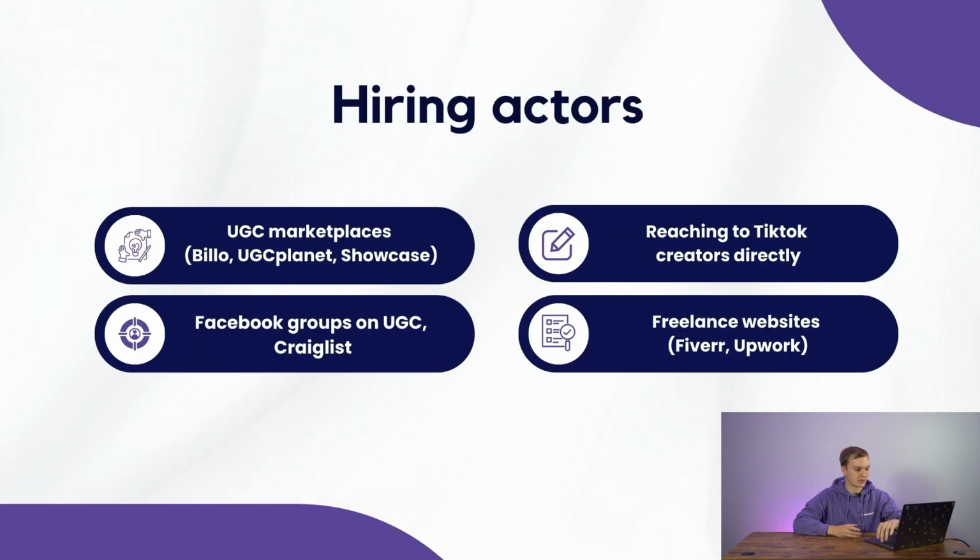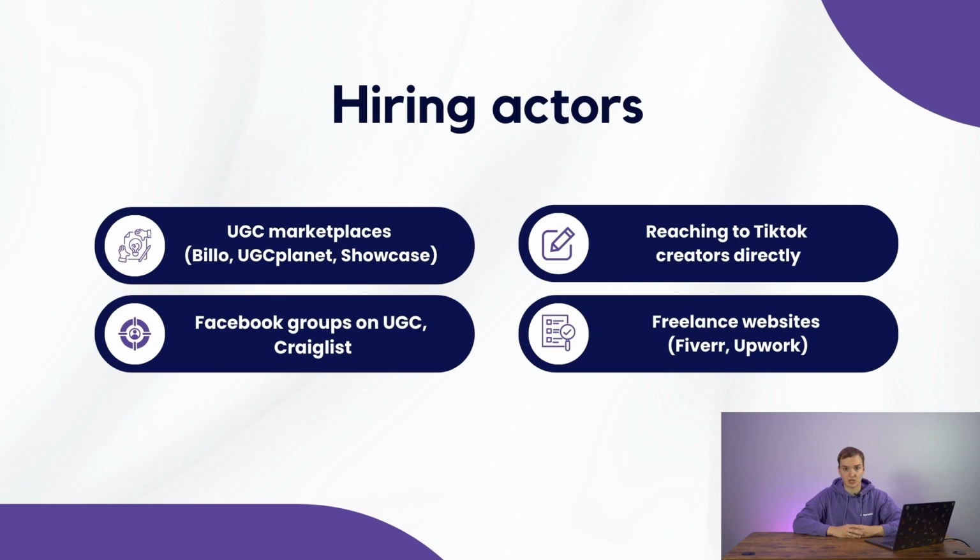So talking about this, let's talk about how to actually find and hire those actors. There are several places you can go. The first one, the most expensive one, is UGC marketplaces like Billo, UGC Planet and Showcase. These are specific websites and marketplaces where you can find and hire different UGC actors, but it's the most expensive option. Videos usually start at $200 per video, and some of those websites have several charges, like fees for subscriptions for those services.